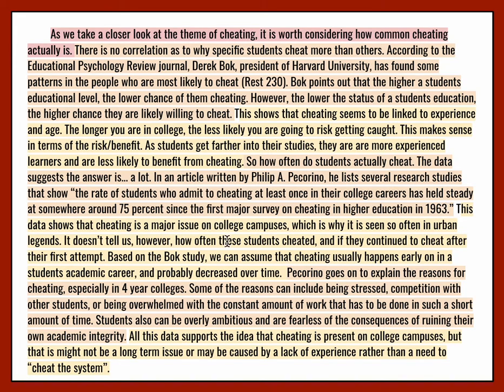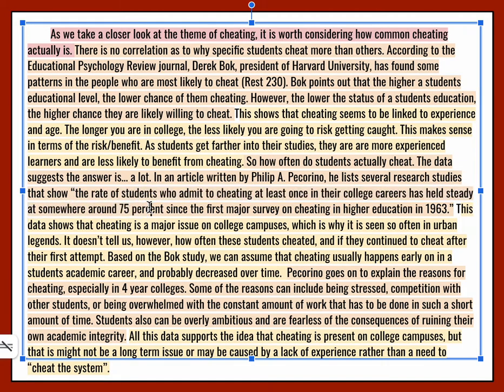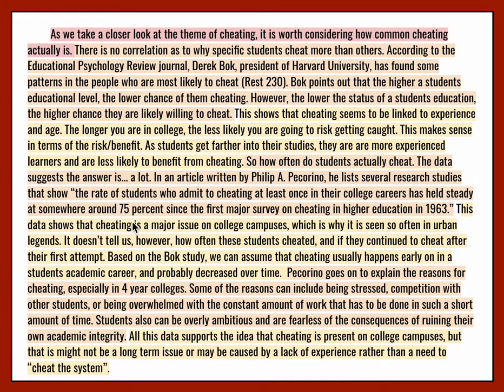Okay, so for my analysis for this particular quote, what I want to do is consider the information above and also consider the information that the quote is actually saying. So it's really easy to read this quote, the 75%, and to assume that everyone is cheating all of the time, right? 75% is a large number that can make it seem like no one is actually studying in college, right? Like everyone's just cheating. But what this information is telling us isn't that everyone is cheating all the time. It's just saying that the vast majority of people will cheat once.